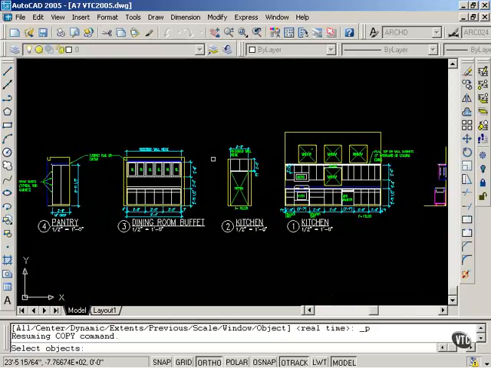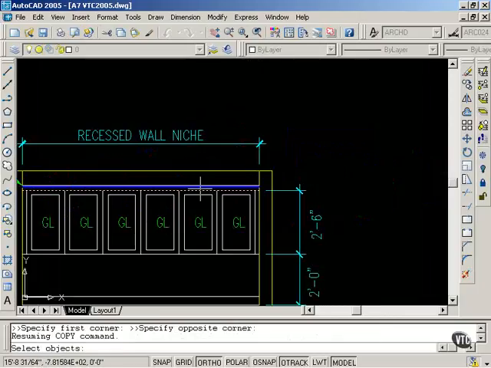And as you can see on the screen, the pick box is the square, and if I were to place it here, there are at least 2 or 3 entities that fall inside of that pick box. So if I hold down the control key and I pick, releasing the control key and now just simply clicking, it will take me through the different entities that were inside of the pick box.